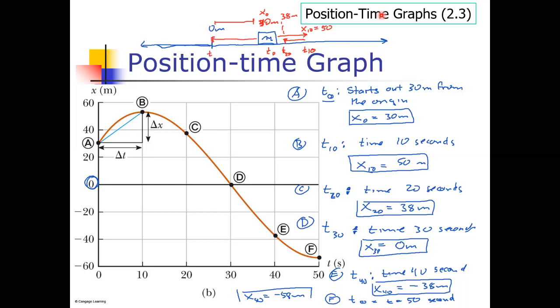And he ends up here at point D, which is time equal to 30 seconds, at a position that is at 0. All right, so I'm running out of time here. And so what I would like you to do, this is my drawing here. I want you to continue this drawing and show me where this object ends up at 40 seconds and at 50 seconds. Finish up this drawing on your paper for submission, and show me where the object is at point E, and where the object is at point F. Please make sure you do that drawing.